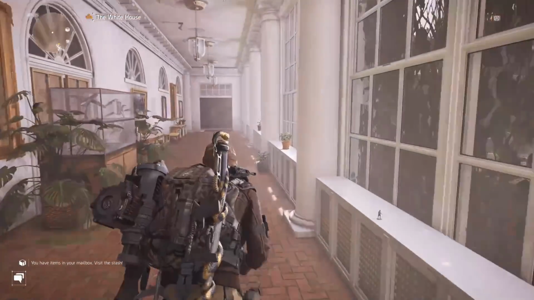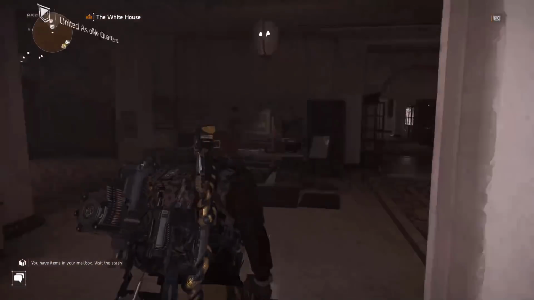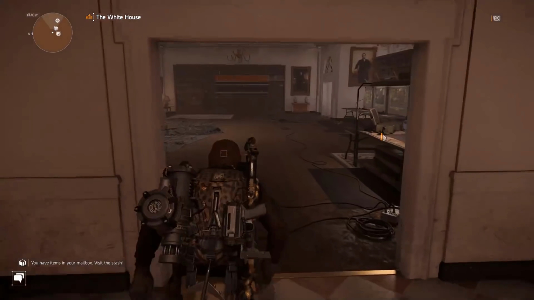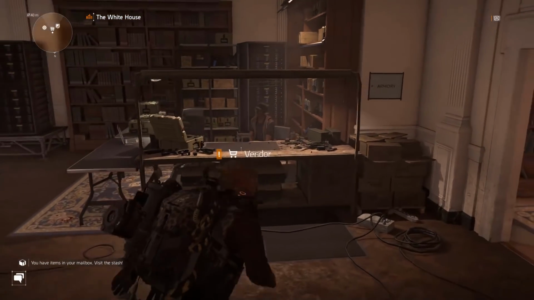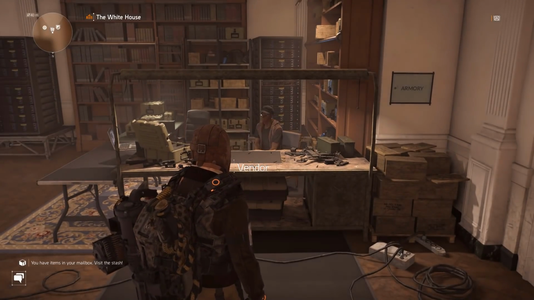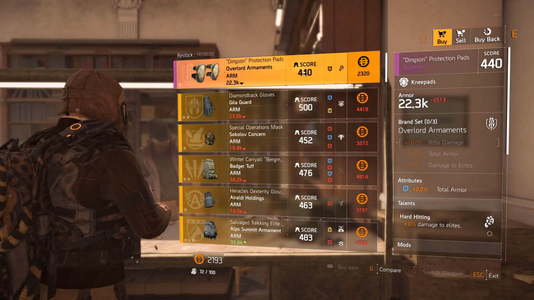I'm going to be showcasing the level 30 clan vendor. If we get any information of any gear pieces that are good in the lower level clans, I will let you guys know. And then I will put a link in the description, or we'll just talk about it in the comments, and I will pin the comments. So let's have a look at the clan level 30 vendor. 2% armor, that's not a good start.